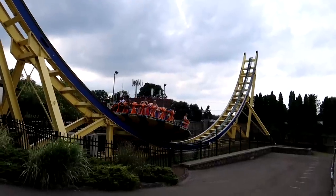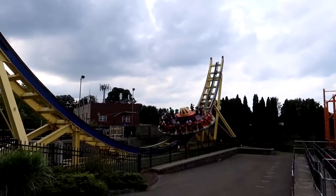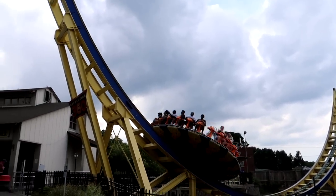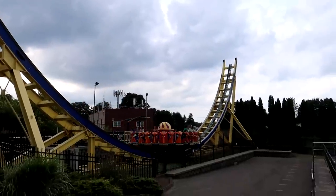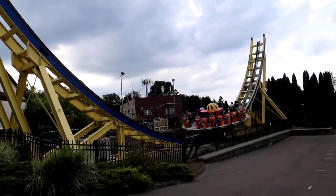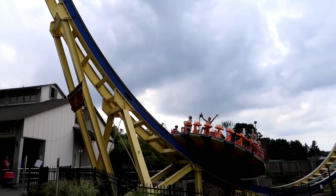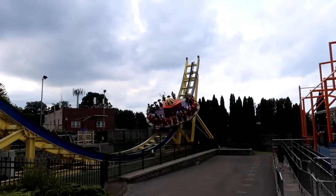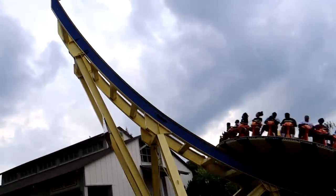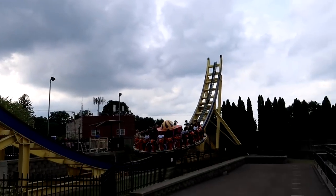Oh, one of these evil discs. See, they're all sitting around like they're on motorcycles, but they're also rotating in a circle as well as going up and down this roller coaster track. With every up and down, they get a little higher, a little faster, a little more terrifying. Oh yeah, they're starting to go there.